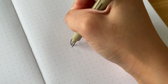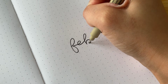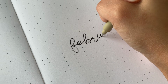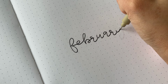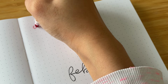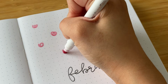Today I have for you my February 2025 bullet journal setup. We're still sticking with pink themes. Last month I did a strawberry theme, and this time I'm doing little pink tulips, which is very fitting for Valentine's Day. I first wrote February with a Pigma Micron, and at first I was gonna make some parts of the lines thicker, but I think that this thin text added to the minimalistic theme of this month, so I just left it like that.